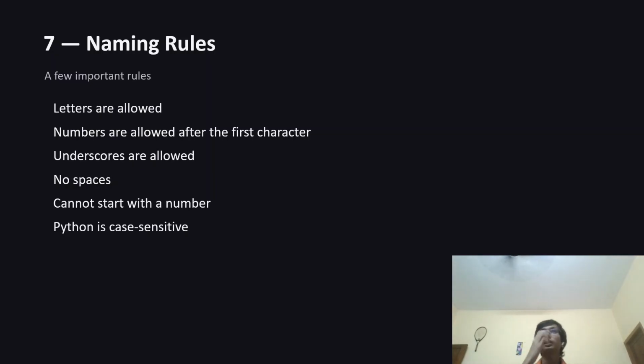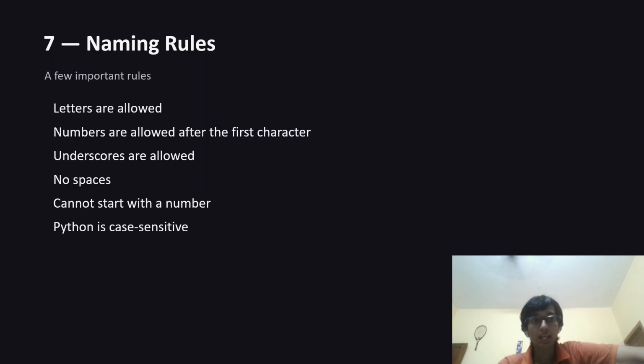What I mean is that name1 is a variable name. Capital Name1 is another variable name. Name2 is another variable name. Capital Name is also another variable name.